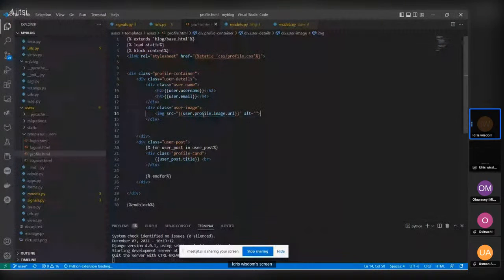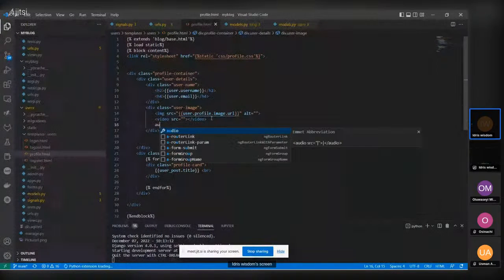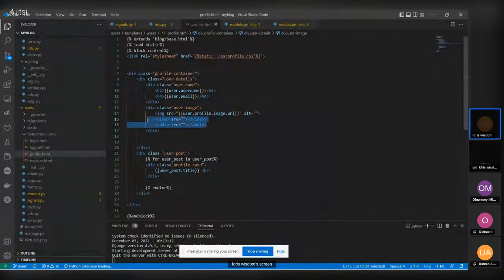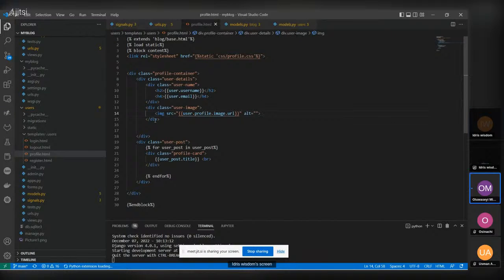So for video, there's a video tag. Can you see that it's asking for the same source file? There's also audio. Depending on whatever you want to do, it's not really anything too different from what we have done in the class. Do you understand? It's just a little bit taxing, and maybe try to make it creative and all.